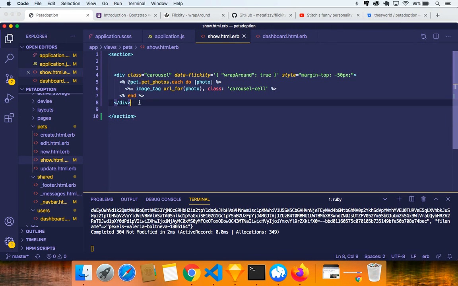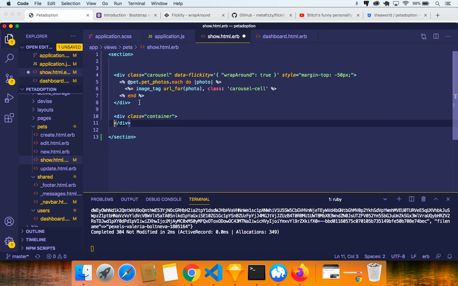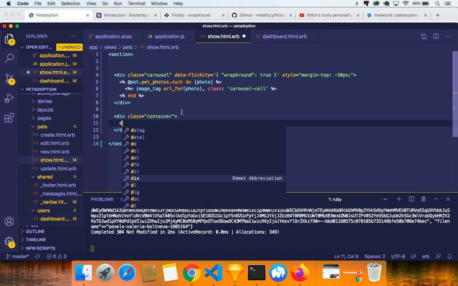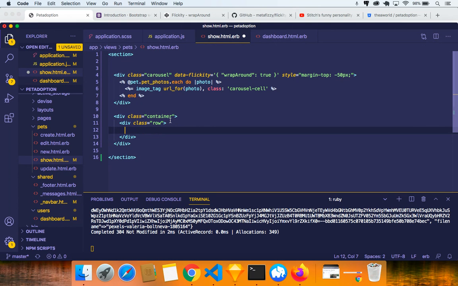In order to do that, after this, I'm gonna put the container like we did in all the other views. We put a container, a row, and then the columns, right? So div dot container for a short form, and then we want to put a row, of course. That's just Bootstrap fundamentals, dot row, and inside that row, I'm gonna put 2 columns, one on the left, one on the right. I'm gonna put the first column on the left first. It's gonna be 8 columns. It's gonna take 2/3 of the screen.